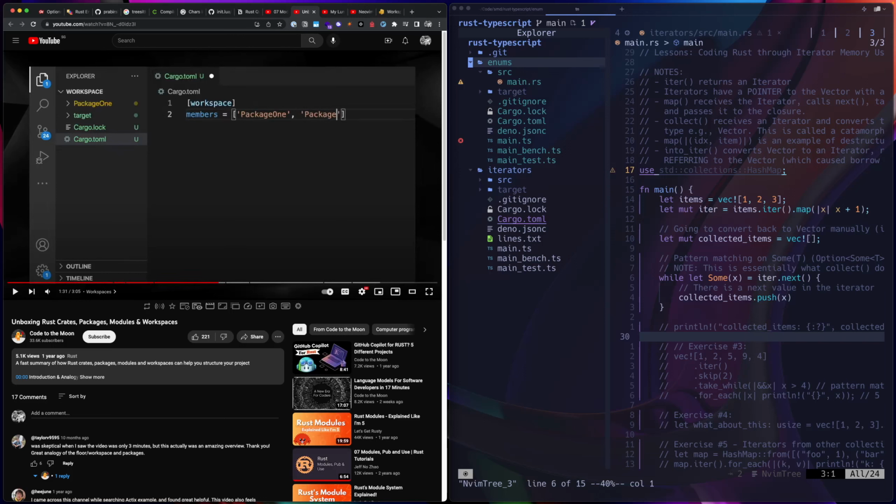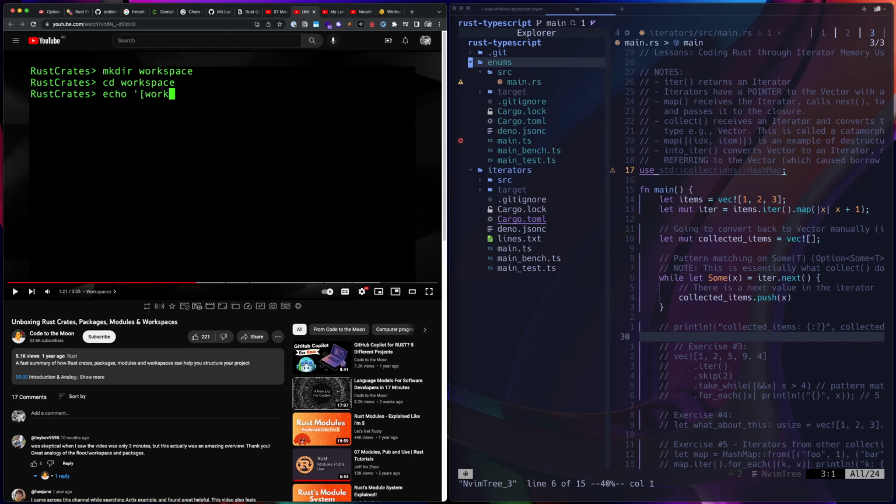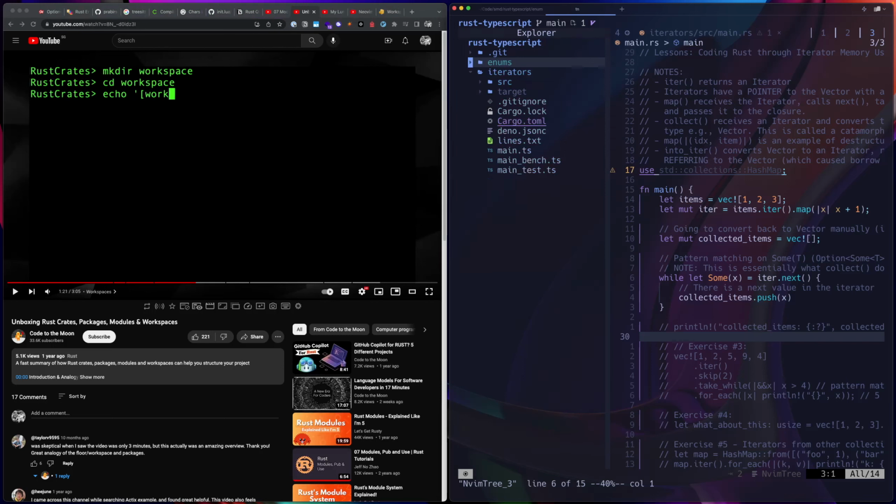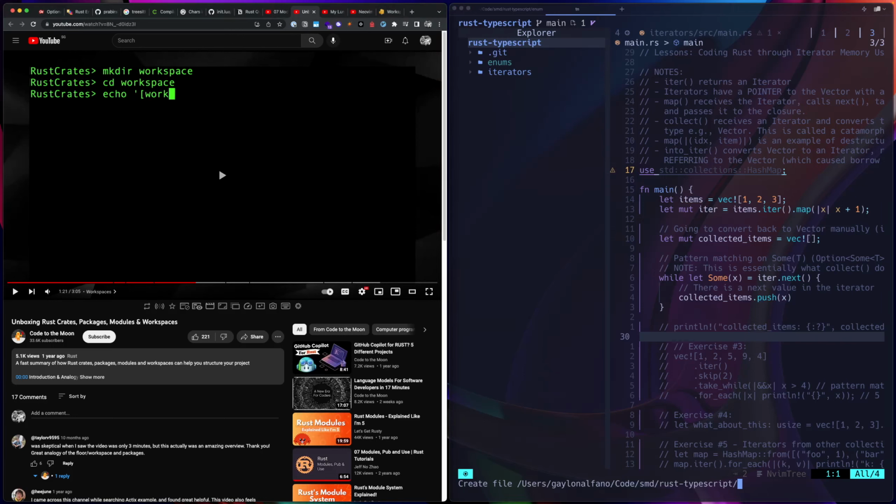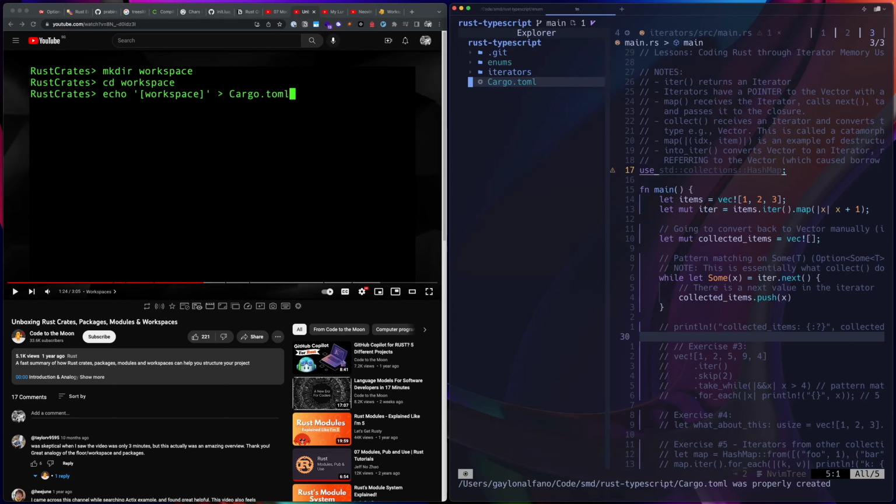So let's see if I could do, let's see, make a directory. Let's just break stuff. I have my directory. It's already called Rust TypeScript. And if I want to create a new workspace, it doesn't currently appear that you can do so. So I need to create a Cargo.toml at this high level, this root level. Cargo.toml. Bloop. Open this up.